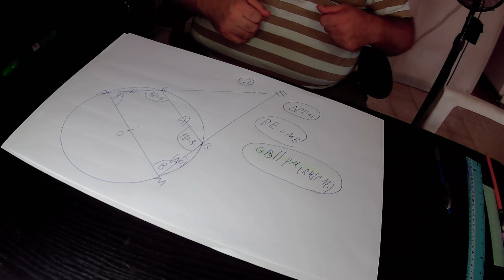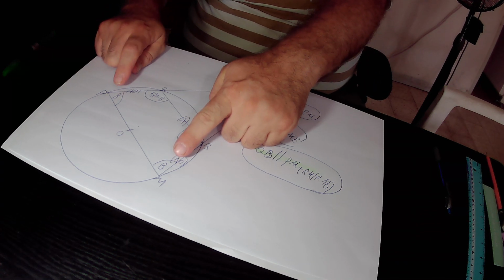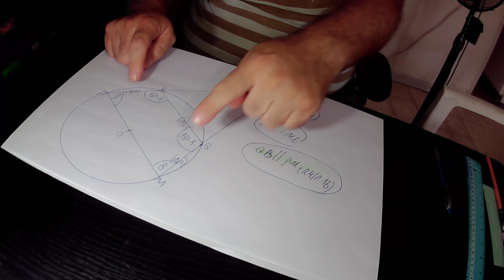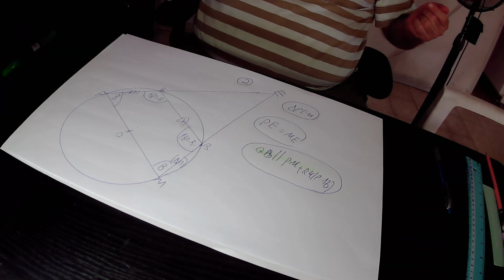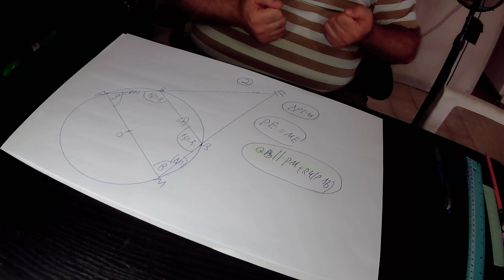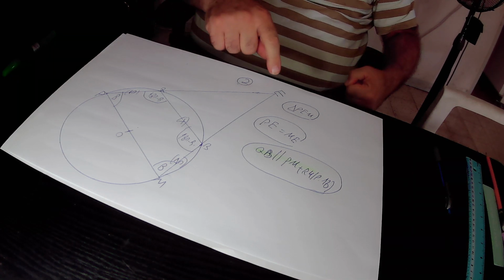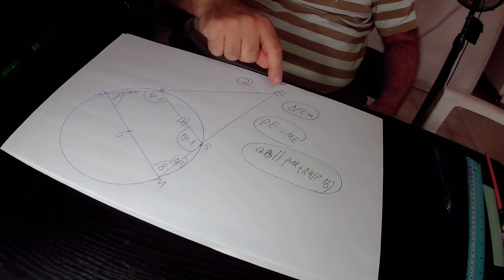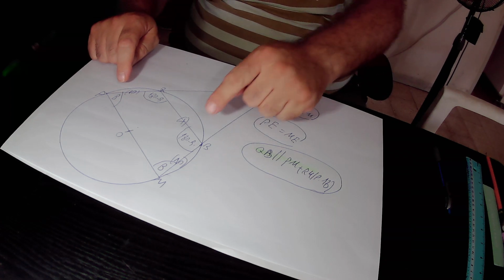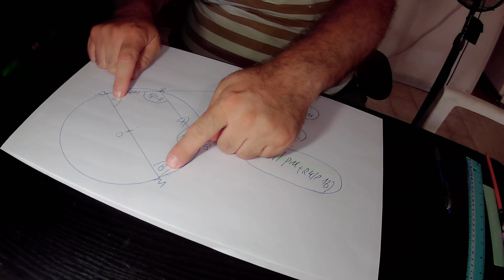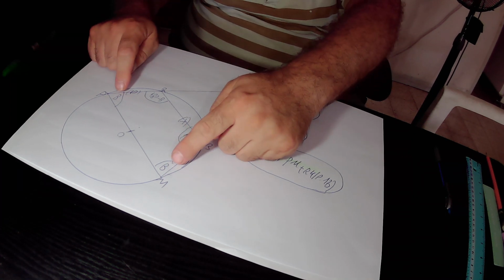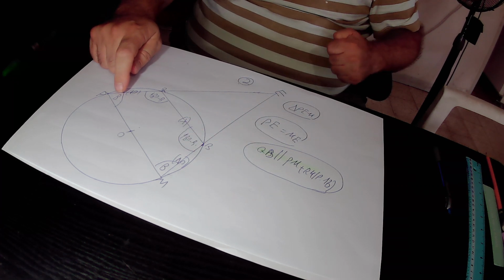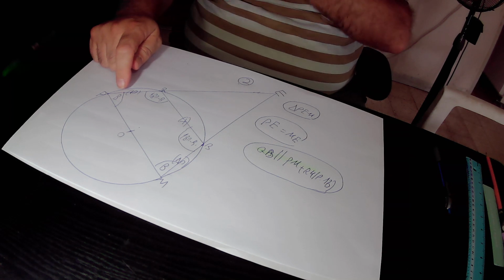And you know that the two base angles of an isosceles triangle must be equal to each other. Why are those two angles equal? Because we have the rule that opposite equal sides in a triangle there are equal angles. In triangle EPM, opposite this side EP we have this angle, and opposite this side EM we have this angle. Because those two angles are opposite two equal sides, they must also be equal in size. So if the size of this angle is beta, then the size of this angle must also be beta.